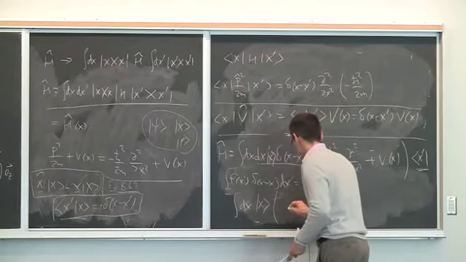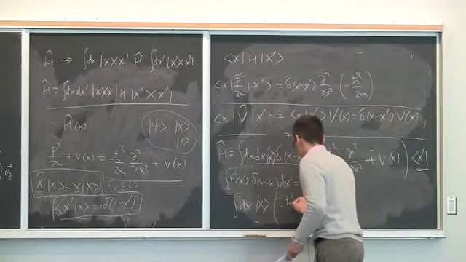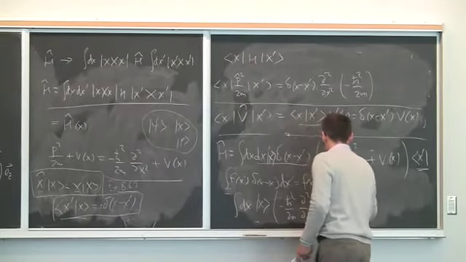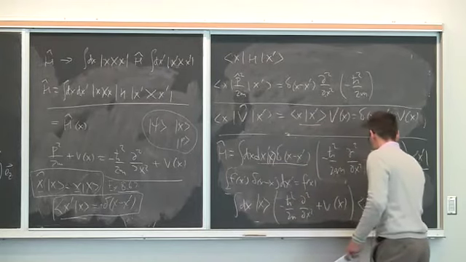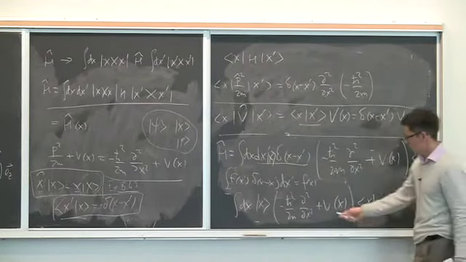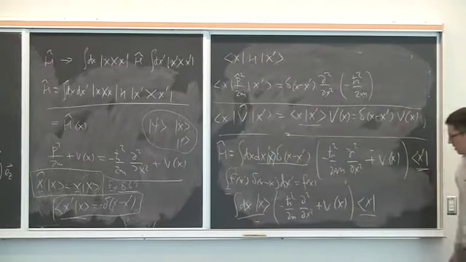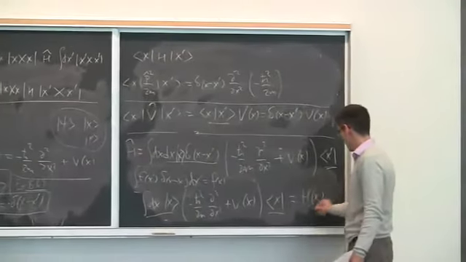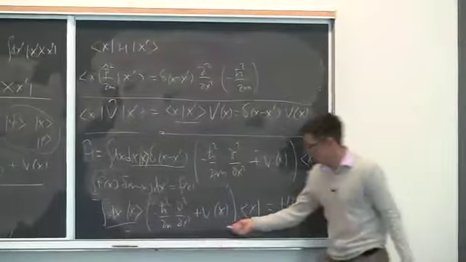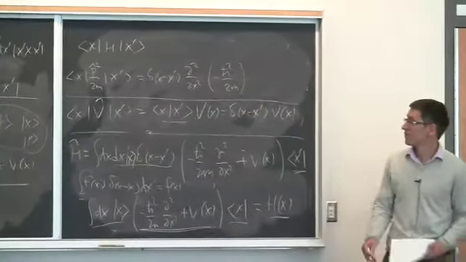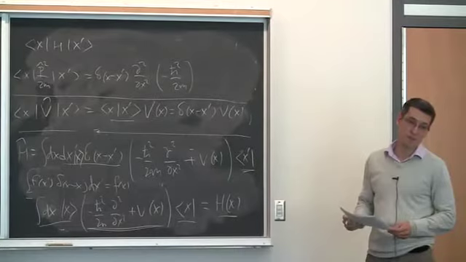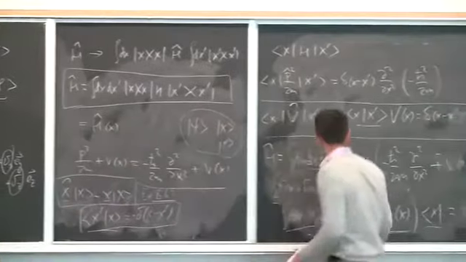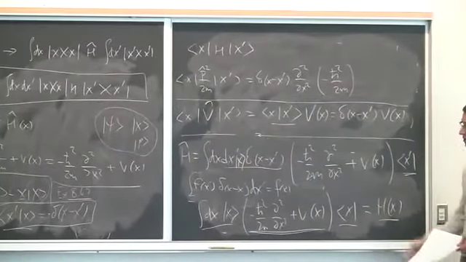And then we have minus h squared over 2m. Right? And then we note that this is identity, so we can put it in or remove it. And so what we got back is just h in this form. So we started with this form of h, and we got to the form where it's a familiar form of h.